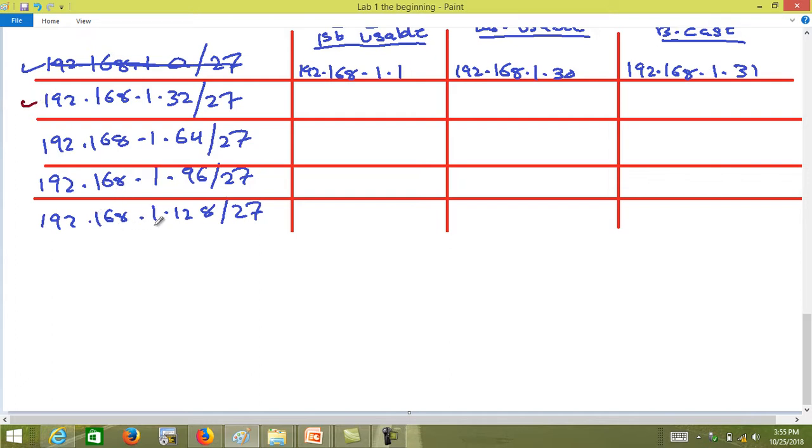So we start with it as if we are subnetting afresh. So we do 192.168.1.32/27, and here we are subnetting for 15 hosts, as if we are subnetting this thing afresh.